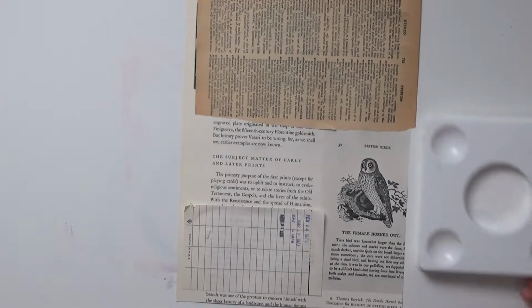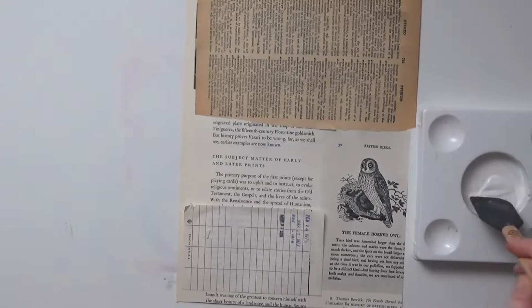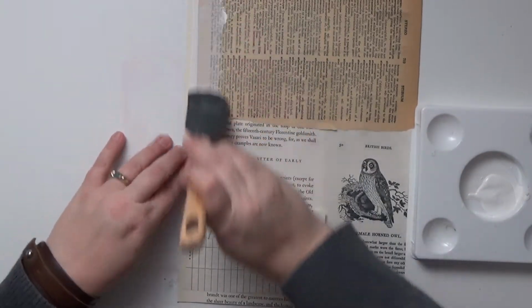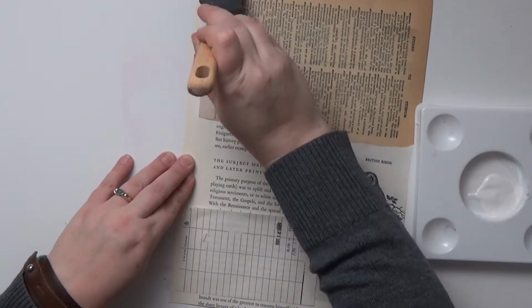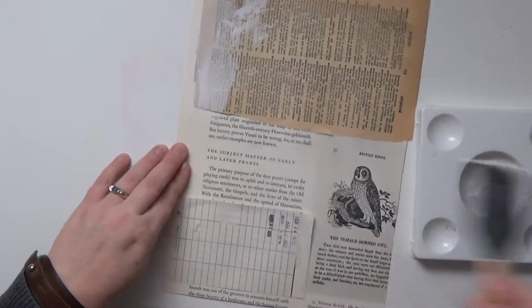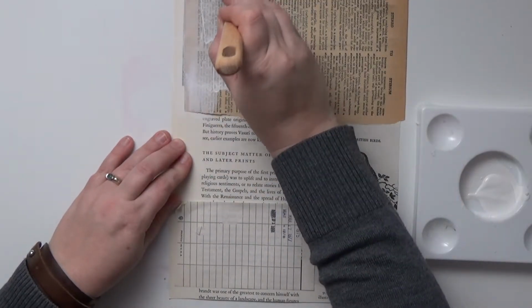Now that my paper layers are down, I'm bringing in a couple light layers of gesso just to unify everything and to push it all back a little bit more into the background, especially the bolder areas like this yellowed page here. I want it to blend in a little bit better. So I'm laying down some sheer gesso again with my spatula, and I get a little bit of texture when I do that, and I really like how that looks as well.